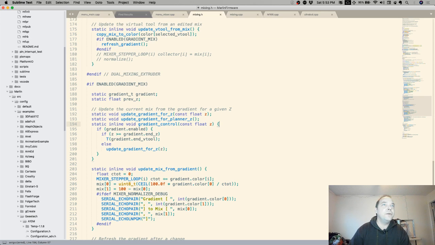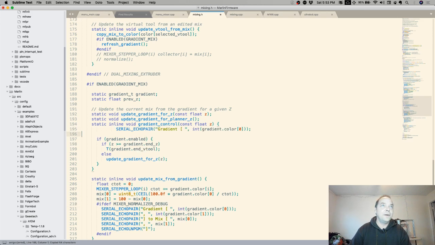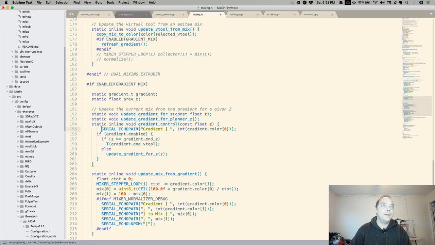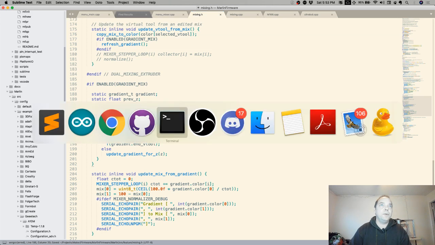If gradient enabled, etc., update gradient for Z. So let's just do gradient control for Z. Okay, and we'll just upload that.